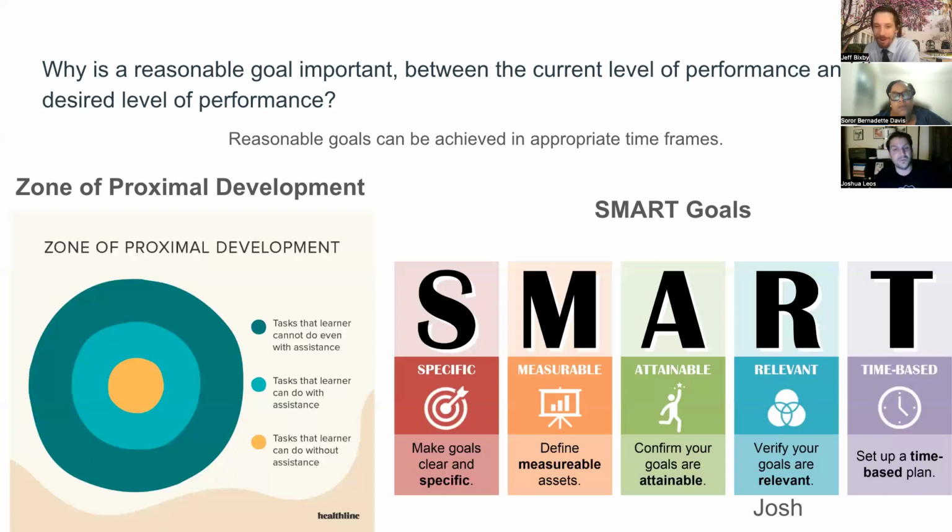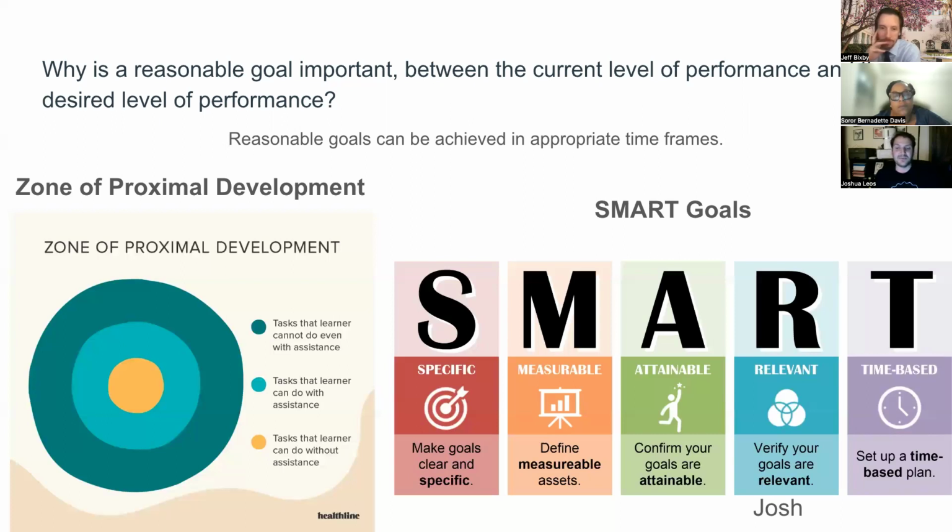And then relevant. We want our goals to be relevant to our organization. I think that maybe doesn't apply so much when you're thinking about the professional, organizational level, because they're going to know what goal they want. They're already going to have that designed, and it'll be relevant for them. It's going to be something that saves them time or money.